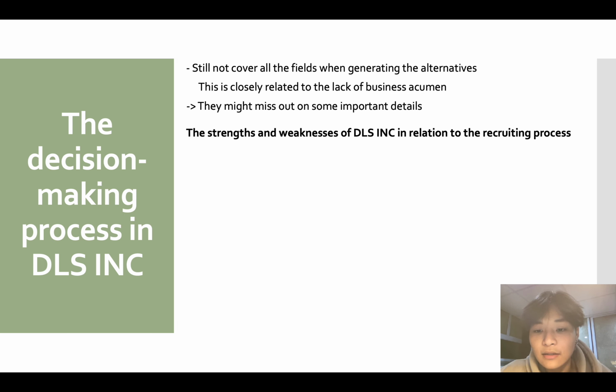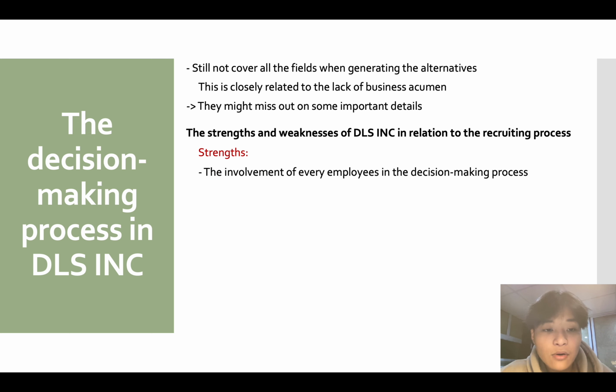Now let's look at the strengths and weaknesses of WS Incorporation in relation to the most important factor that they consider, which is the recruiting process. So the strength that I have mentioned before, which is the involvement of every employee in the decision-making process, means they can work together to find the right person that fits with the employees, which in other words fits with the company's culture.